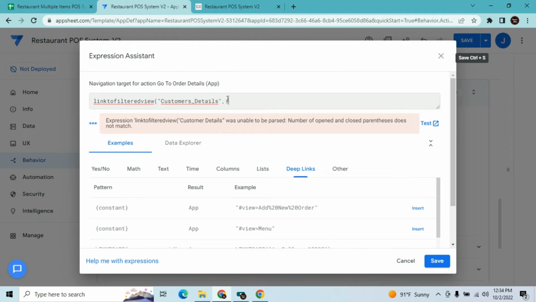And I'm gonna put this formula: this row, that order number is equal to the order number. This is just for the safe side, because it might happen that it will not go back to the same order. So this is how you're gonna do that.